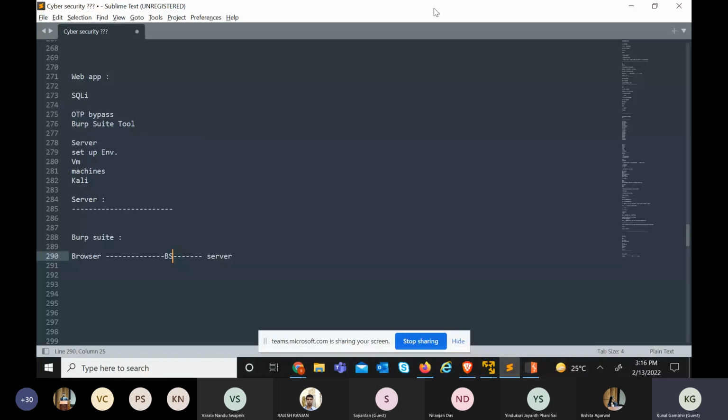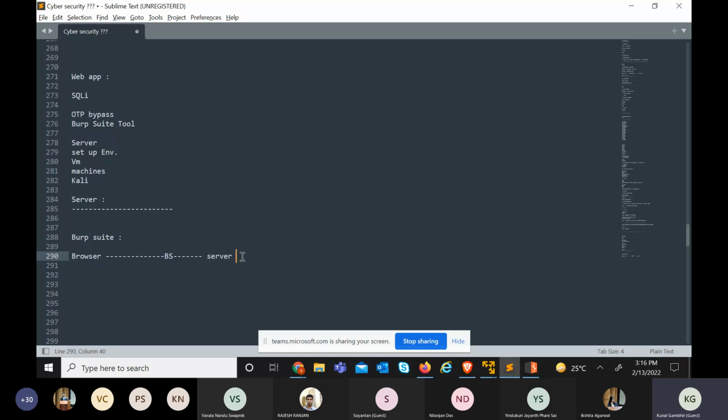If you have a query, you tell the class representative, the CR takes that request to the teacher, then the teacher tells something to the CR, and the CR gives a response to you. So, request and response. Whatever communication is happening between browser and server, Burp can read that request.